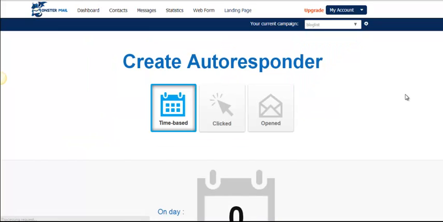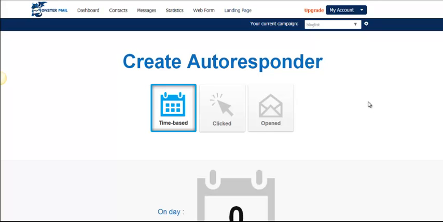Now, what an autoresponder is, this is an automatic scheduling of messages that you set up in advance so that you don't have to go in and create what's called a newsletter. This is perfect for those that already have a sequence of messages that they want to deliver to their audience but don't want to spend the time going in and sending them one by one. You can go in and set these up in advance and they'll automatically be triggered based on different things and sent out to the list of your choice.